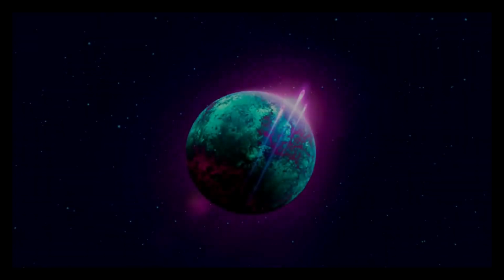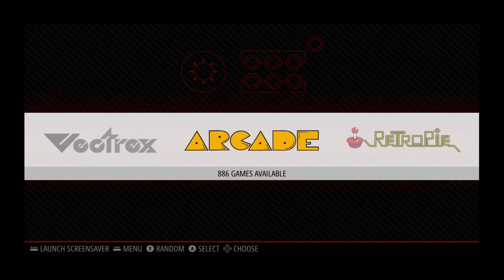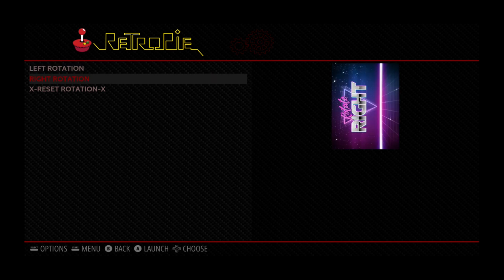There we go. And here we are back in Emulation Station with no rotation applied, and you can see it's gone back to the normal carbon theme. So from here I could go back to the RetroPie menu, go back down to Configure Screen Rotation, and choose something different. I could choose right rotation this time, I could stick with left. I won't be able to do a reset. If I do try to do that, it's going to tell me there's nothing to reset. Rotate configuration is not currently applied, so there's nothing to reset. We've already done it.